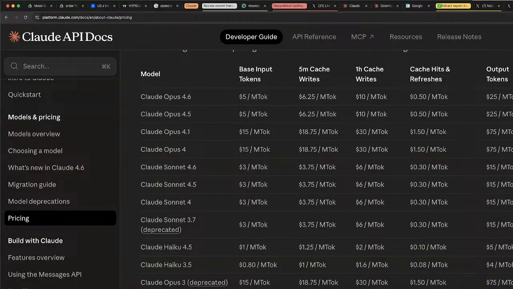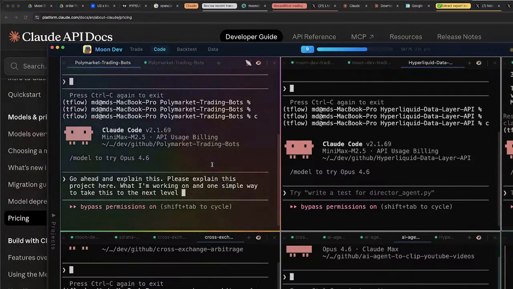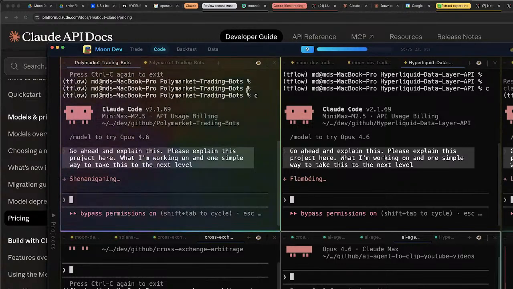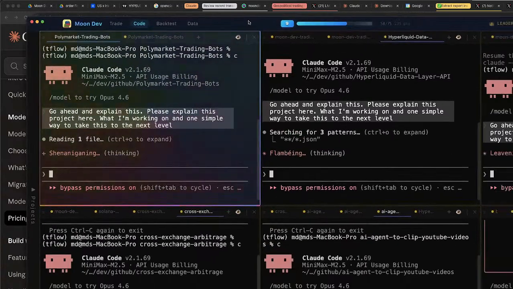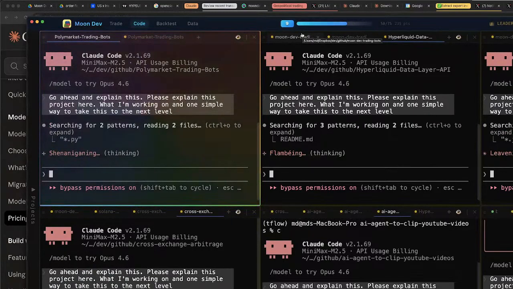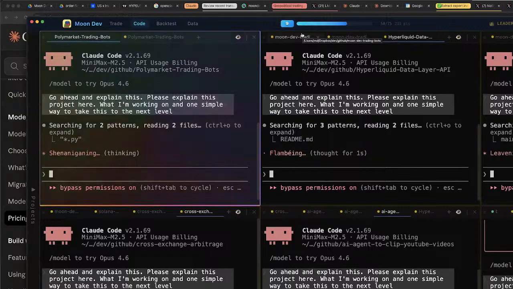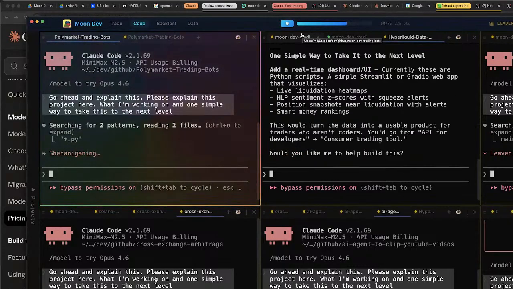So from here on out, you have a source that, number one, you can go ahead and use in Claude Code. But number two, if you want to scale to your apps or your bots or whatever, dude, now you got it inside of here as well. You got an API and Claude Code. Okay, let's go ahead and explain all these, see if it actually works. So I just hit the satellite button that sends the prompt to all of them. So you can see here, I just sent China all of my data for all of my GitHubs. So now you have something that is 20x cheaper for Claude Code, okay? And you have something that's 20x cheaper for the API.